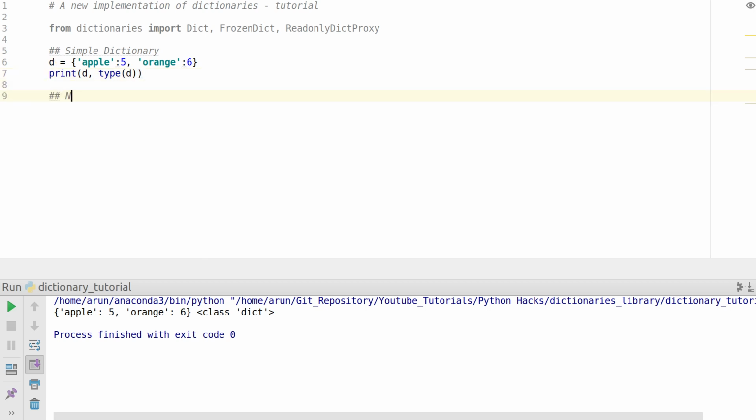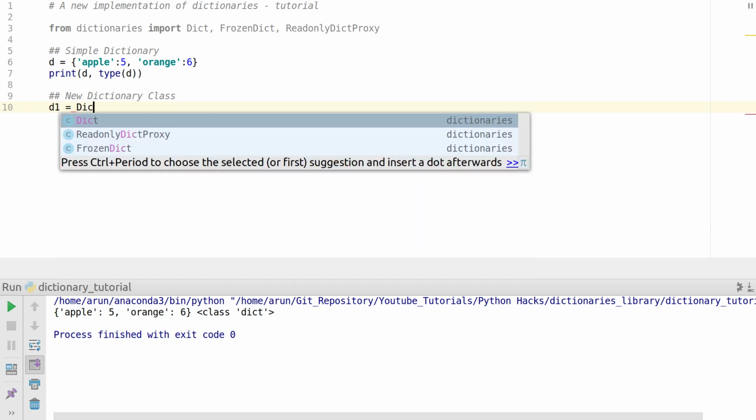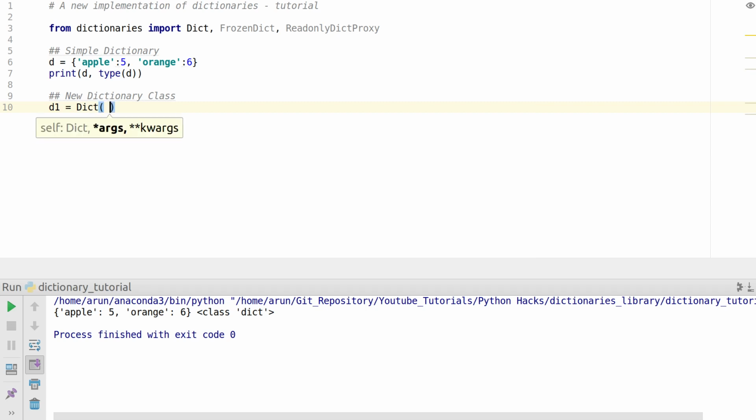Let's use the new dictionary one. The dictionary class. Now let's say d1 equals dict. So that's how we start. Instead of writing all the curly brackets and keywords, you can directly write all the names.